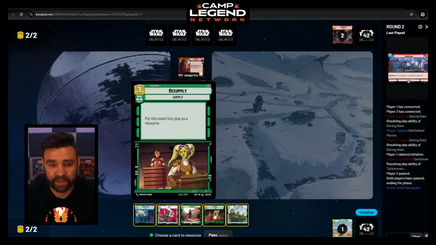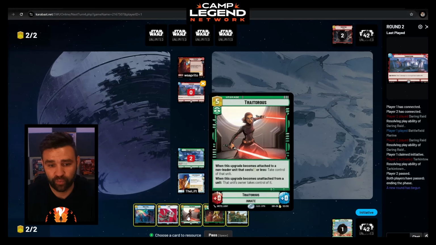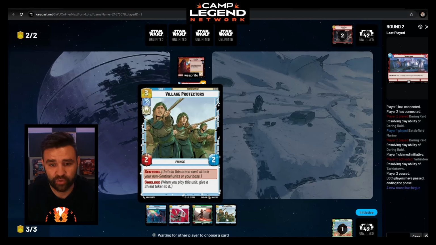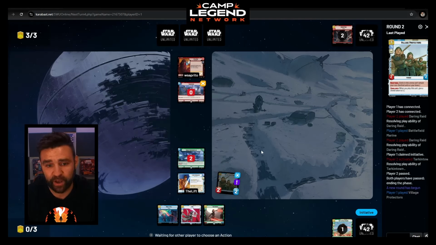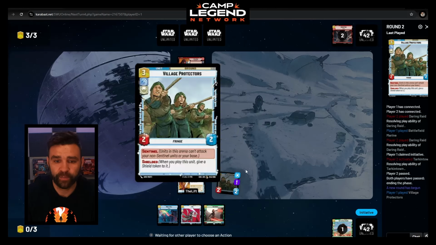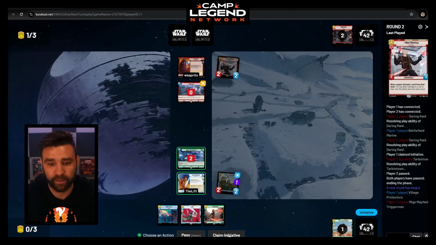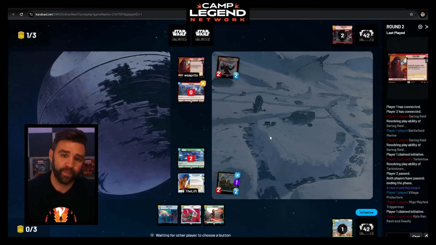I think in this case, no matter how much I'd like to resupply to steal something, I think that the play is to get the Village Protectors out as quickly as possible. Just try to stump my opponent's ability to get through. This serves as such a fantastic wall. Also very likely to keep me with initiative. Right now I have nothing to play next turn, so it would be really good if we could draw another Village Protectors, or say a Modded Cohort maybe, would both be excellent.